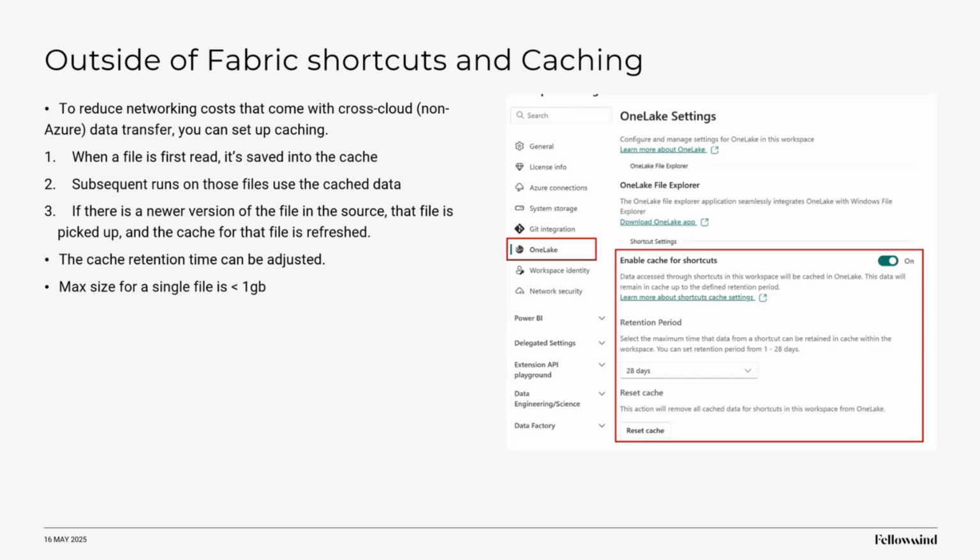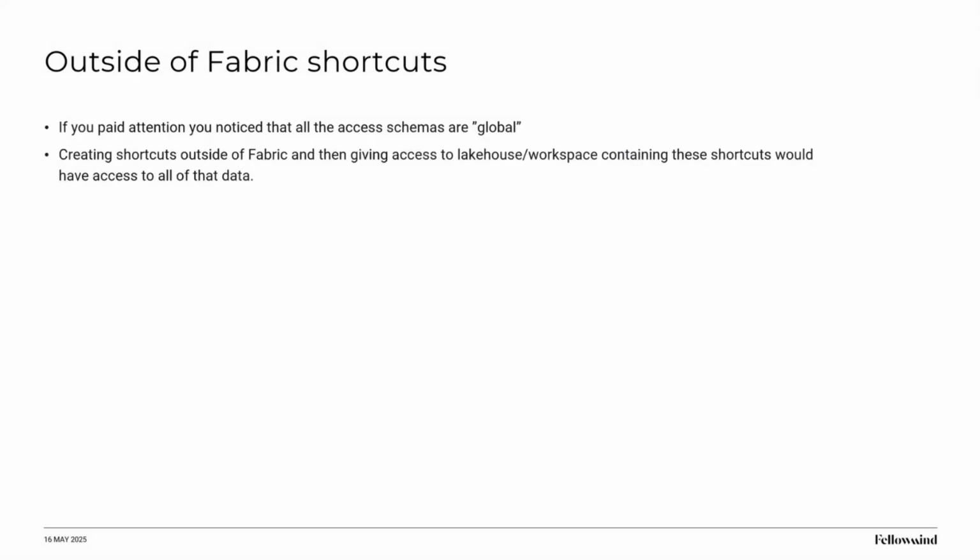So you could, in theory, have very huge tables as long as they don't have files over 1 gigabyte in the cache. Then, I mentioned it already, but all the access schemas outside of Fabric are basically global because they are based on the connections.